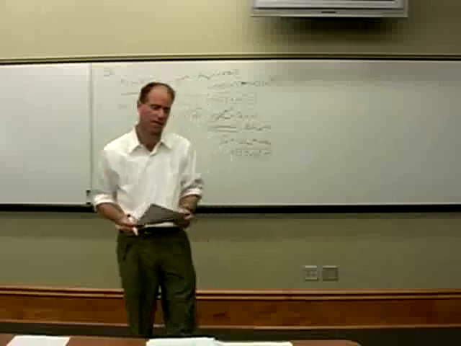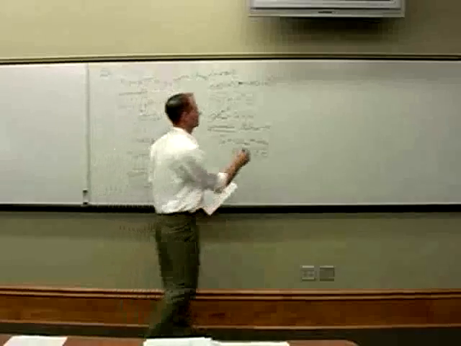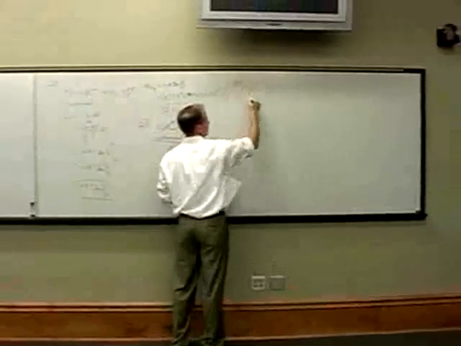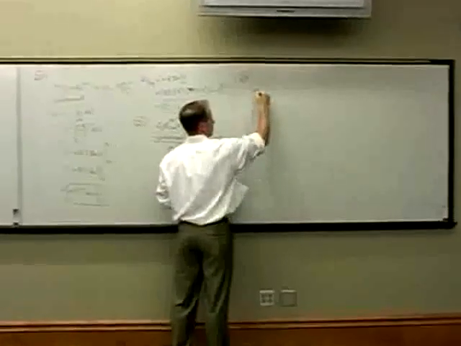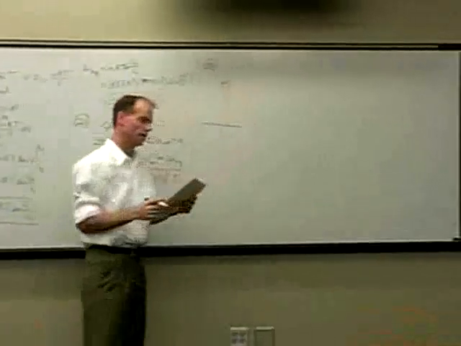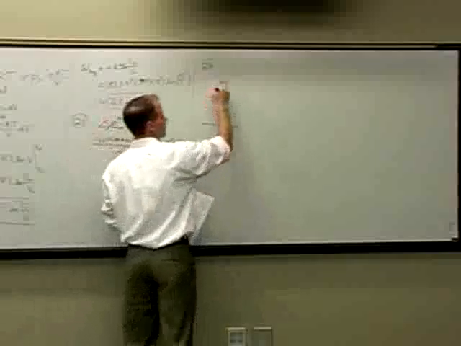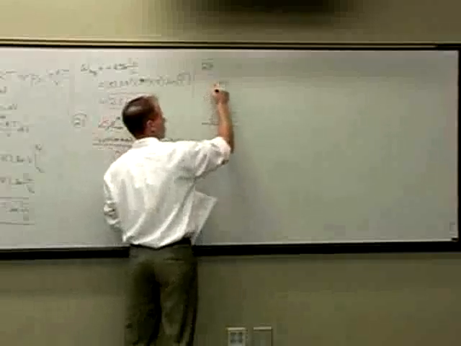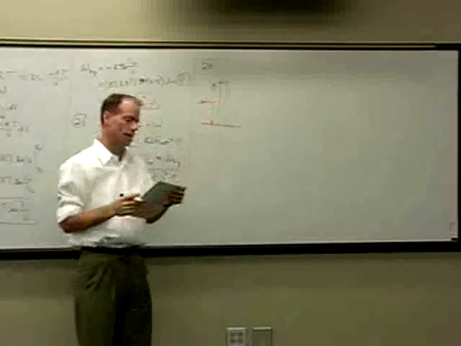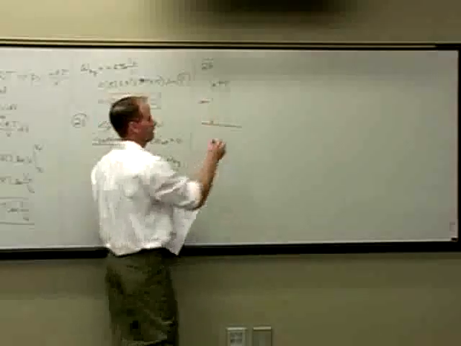Well, let's take a look at this flagpole for a moment. Problem number 22. So we have a flagpole, and we're told that it's 100 meters long. And the mass is 8,000 kilograms.